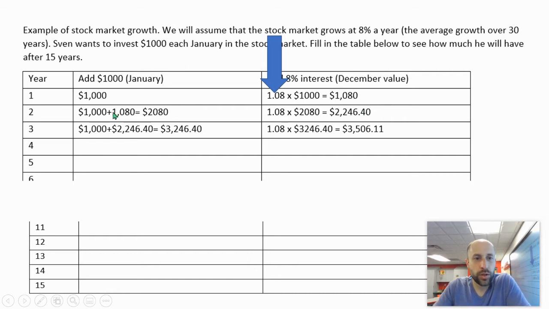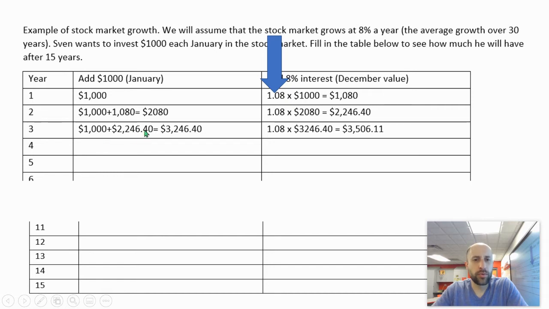So the start of year 2 in January, we deposit $1,000 more. And so now our account is $2,080. And then at the end of the year, once again, multiply by 1.08, and we get our new account balance, which now has been calculated based off that $1,000 we put in at the beginning of the year and the 8%. So start of the third year, we add in 1,000 more.